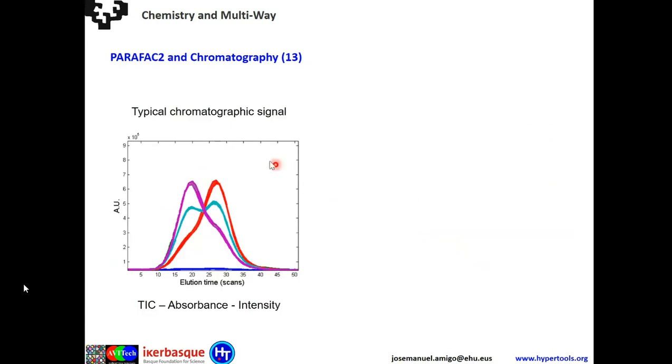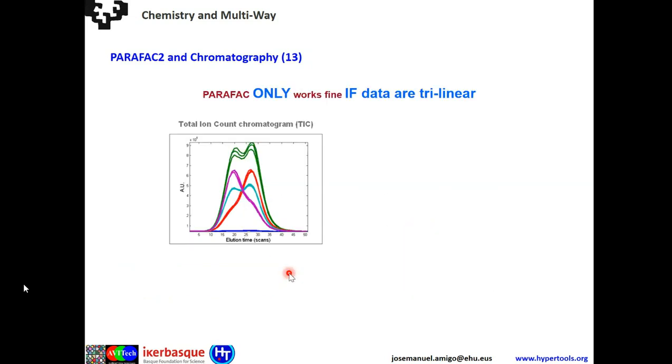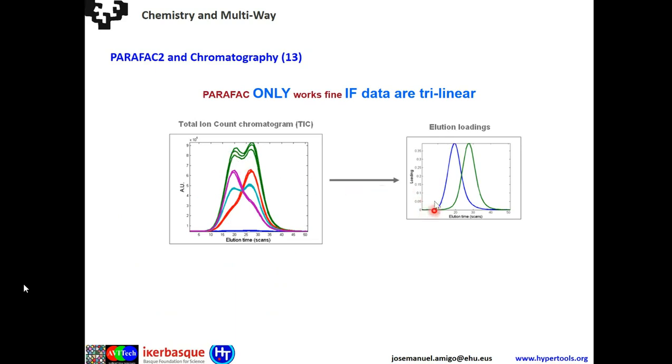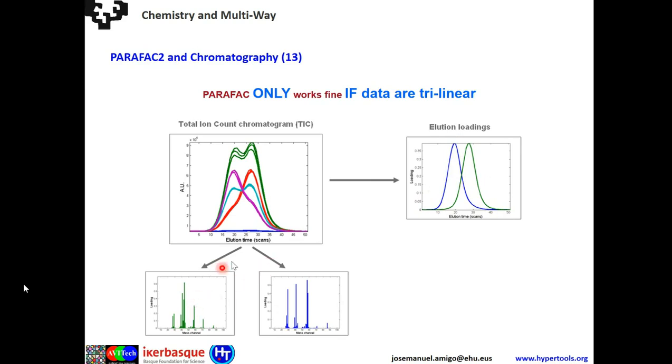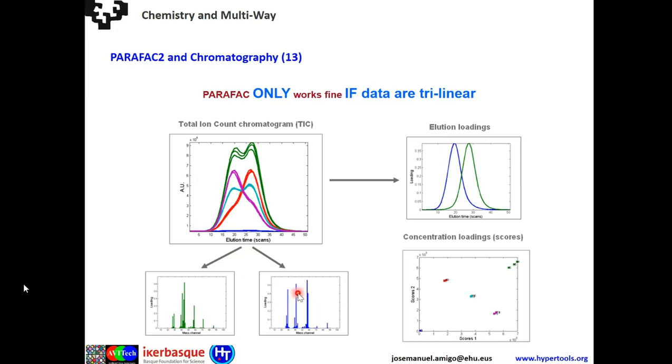So if we use Parafac in order to define these chromatographic elution profiles, what we will find is that Parafac is really good at giving me the resolved elution profiles of the components together with the pure mass spectra. So we can go to libraries and check if this works. And with the integrated signal, that is, with the scores, we can project them as we do in PCA, score 1 against score 2, and see if we have any evolution or any differentiation in the samples.